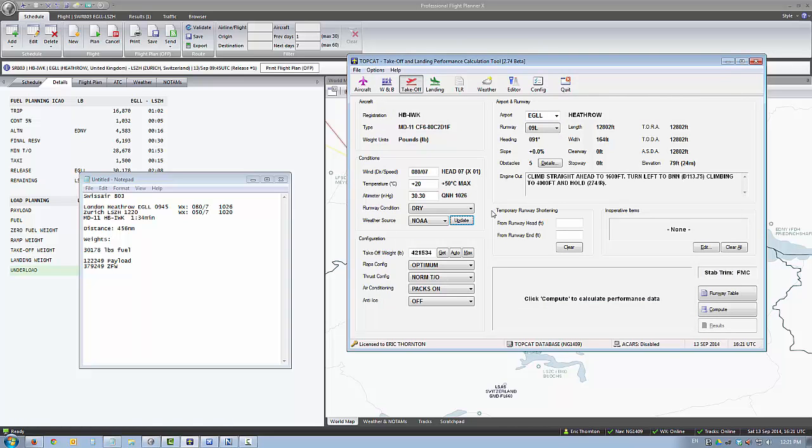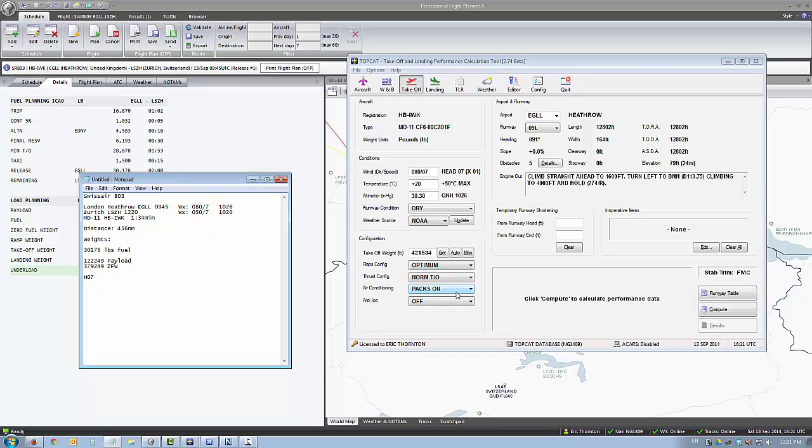Now, one thing we'll need for the FMC takeoff data is the headwind component, which is going to be H07. As you can see here, temperature is 20 C, that's fine. 30, 1026, looks good. Optimum flaps, packs on.